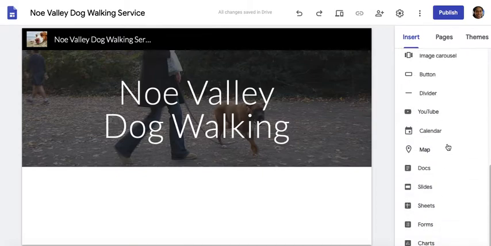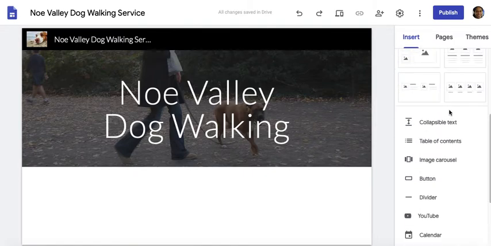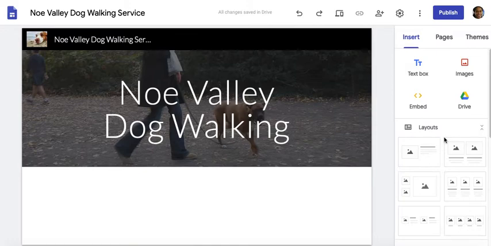Now check this out. This is a huge benefit. Two things. Google Sites is really, really easy to do. They solve a lot of problems. You get a domain name through them. It's easy to produce content. And then over here, it's easy to integrate YouTube, Google Calendar, Google Maps. If you have a Google Doc, a Google Slide, a Google Sheets, which is like an Excel spreadsheet, a form, or a chart, this is amazing. Image carousel, table of contents.